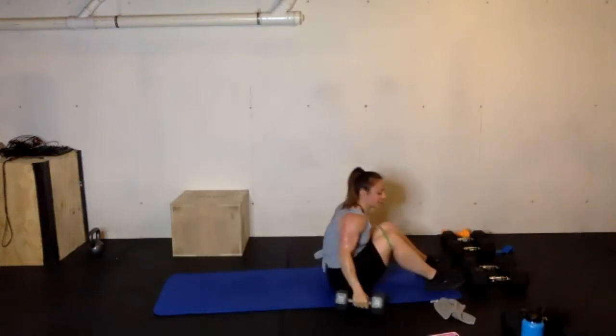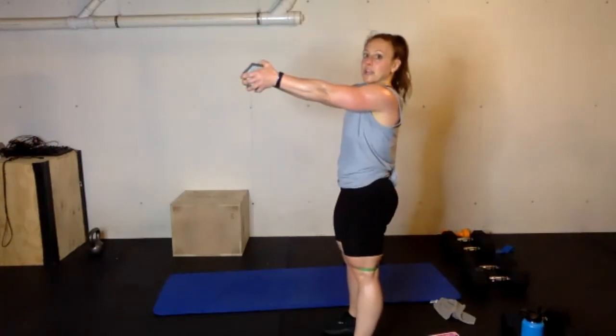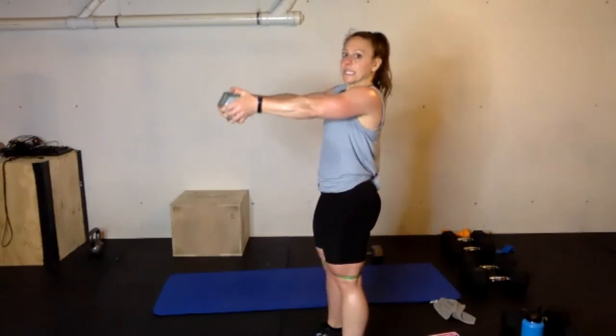From here, you just need 1 weight, should be moderately heavy. Watch me. You're gonna extend those arms right at your hips. You're gonna do a front deltoid raise. So you're gonna raise up, you're gonna take those elbows and row in really close to the body. Extend back out and lower, that's 1 rep. Rise, elbows close, row in, out, and lower, that's 2. Up, row in, out, lower, that's 3. Up, row in, out, lower, that's 4. Up, row in, out, lower, that's 5.